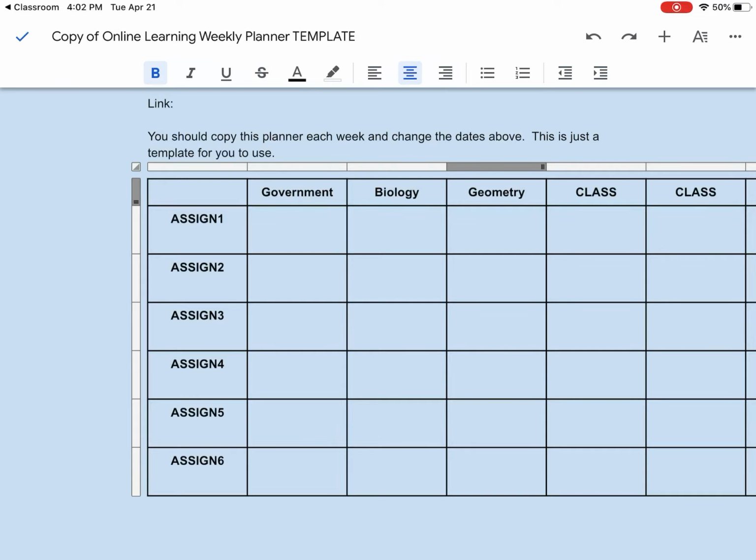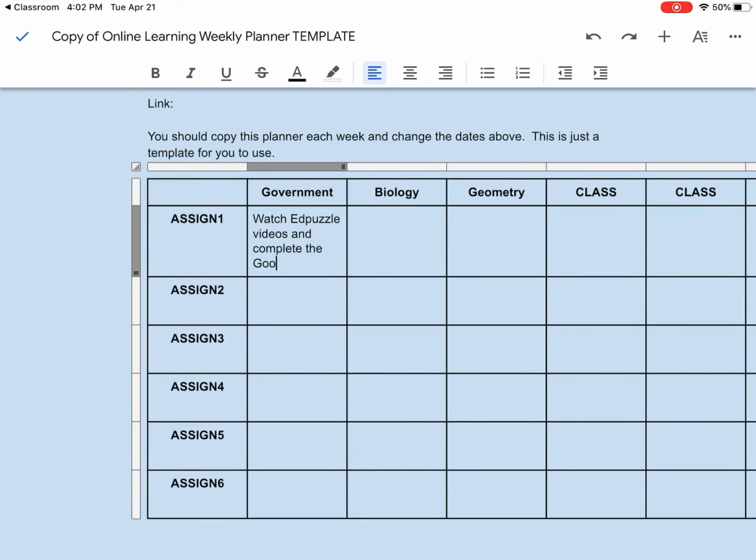So for example, for government, for this week, the 20th through the 24th, under assignment 1, which is Monday's assignment, you needed to watch the Ed puzzle videos and complete the Google Slides. So all you got to do is type enough information to know what you're going to do.